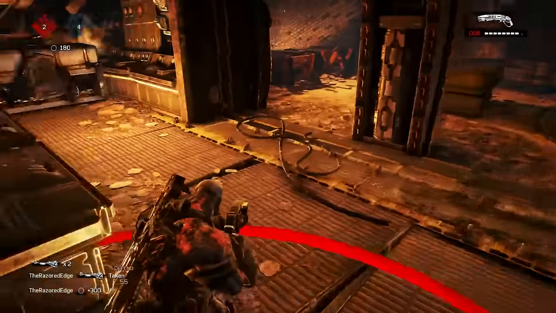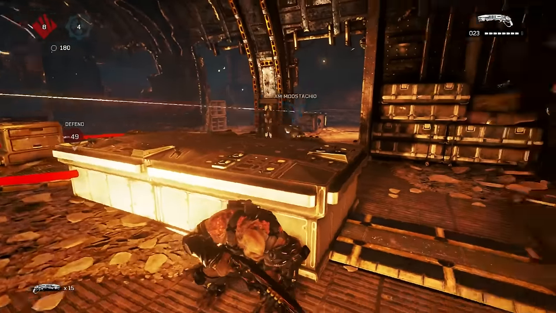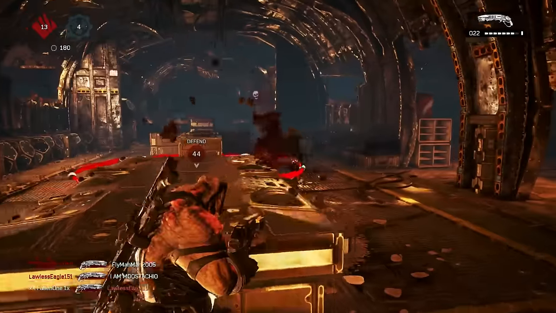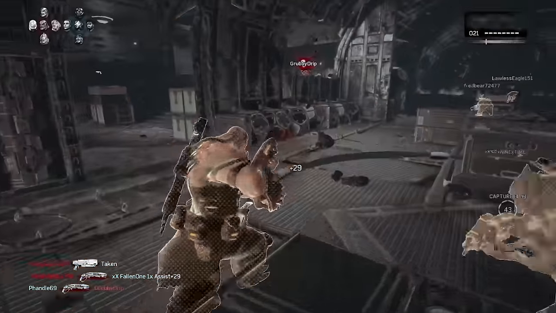I need some Nasher ammo, though. Is there somewhere around here where I can merc some people? Oh yeah, there is. Hello. Thank you very much. Oh boy. He's gonna have to push me. Oh, hello. Oh, that hurts really bad. Ow. Okay, let's get this cap real quick.